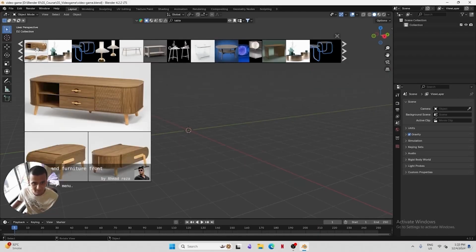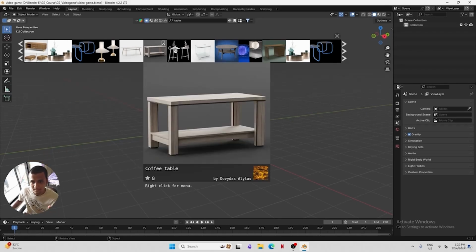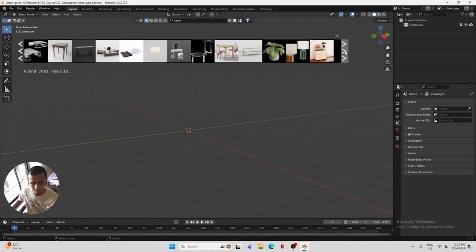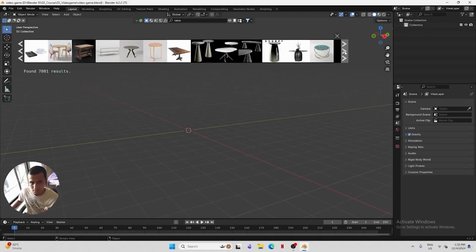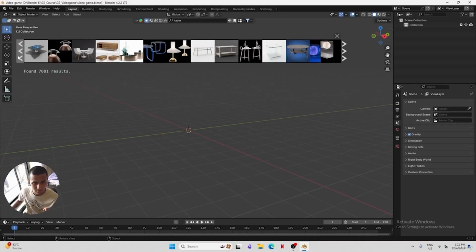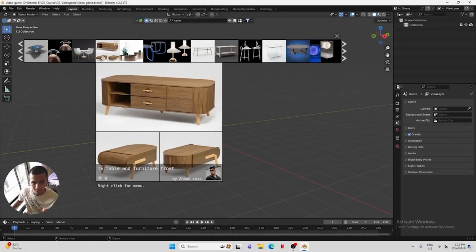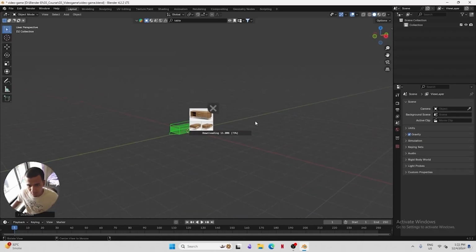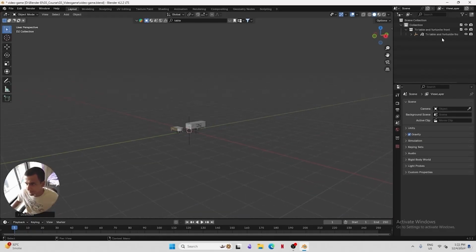This one is good. This one is actually good. Let's just see if we don't find a better one, we can just use that. I think that was actually good. Let's just use that one. And it's downloading and it's done.